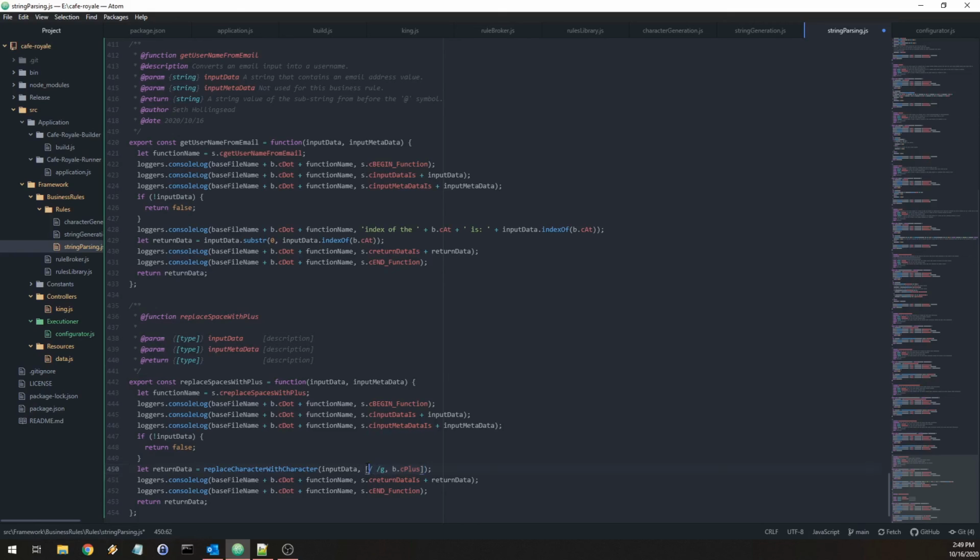And I've tried to define these regular expressions into string constants, and that does not work because the regular expression evaluator and the way that these things are parsed, it doesn't work like that. You might be able to pull it off with some fancy business with Lodash, but I've just found that it's more trouble than it's worth to just leave it right here. Okay, so at description, okay, and this is replace space with plus, replaces all spaces in the input string with plus symbols. Okay.